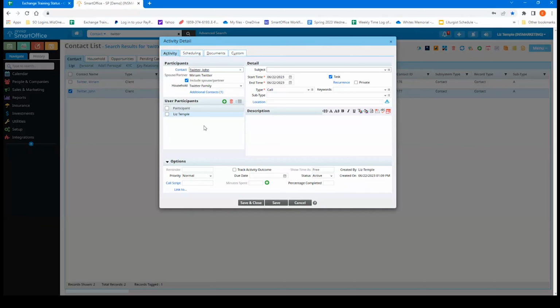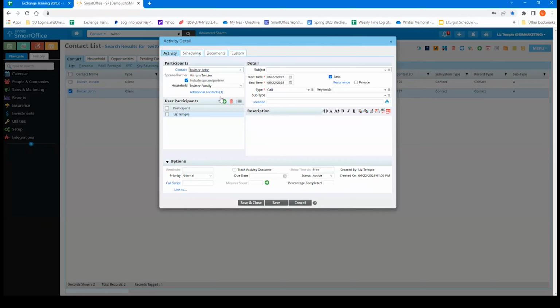And by the way, definition of the difference between a task and an activity. One is timed, a 4 p.m., a 6 p.m., a 10:30, a noon, whatever. And the other one is not. It's just something that needs to be done on the date that it has been assigned. So keep that in mind.